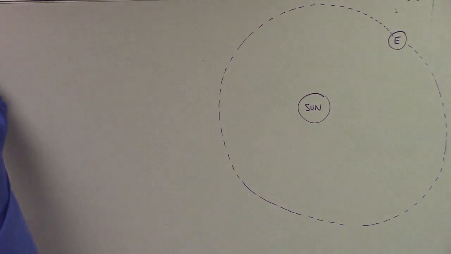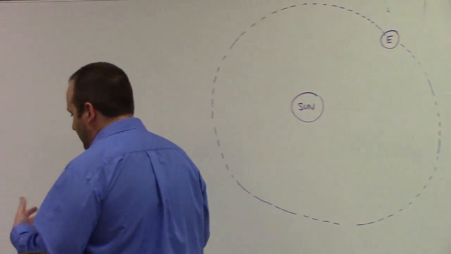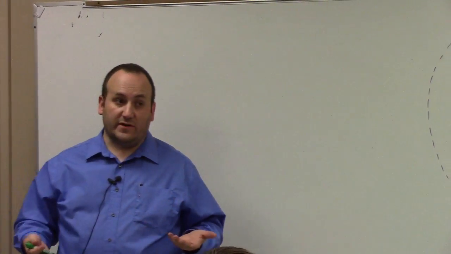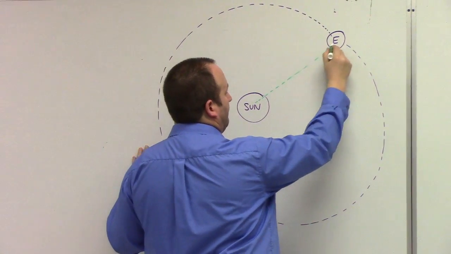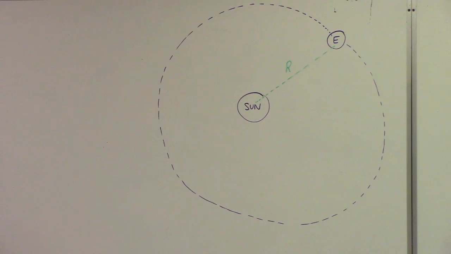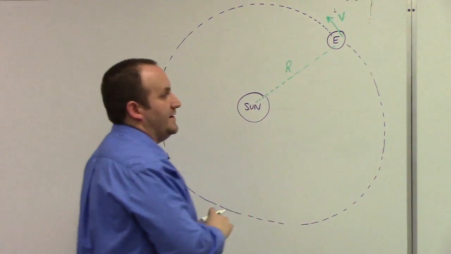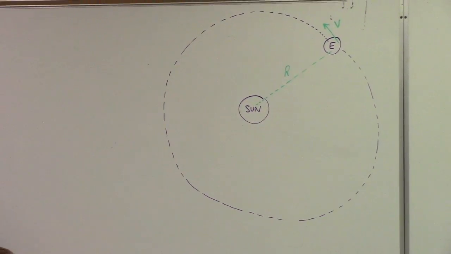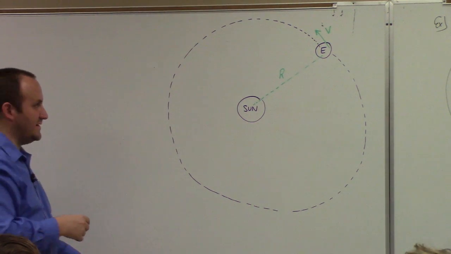All right, so fine. What I'm about to show you is so simple. How do we relate this? Supposing circular motion, you have a radius, and it's going in basically a circle. There's some velocity that the Earth has. And why does the Earth continue to rotate around the sun like this? What's keeping it rotating? It's falling around the sun, you could say.